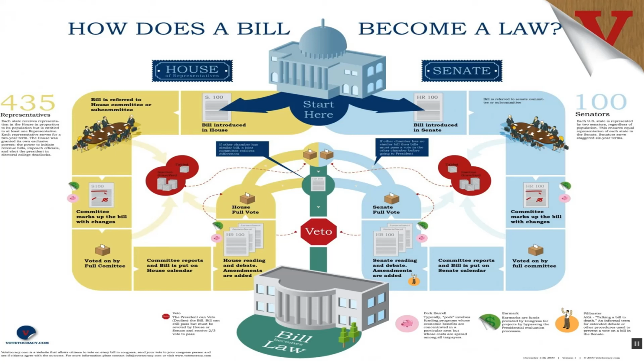On paper, they're still floating around. They could be introduced. They could be put on the schedule. But until they are, they have no chance of passing. Again, let's say, for the sake of our example, that we pass stage 5. We make it to the committee. And then we're passed by the committee and placed on the schedule. Okay, great. The next step is for what we call the House reading and debate to take place, or if you're on the Senate, the Senate reading and debate. So chamber reading and debate is the next step in this process.